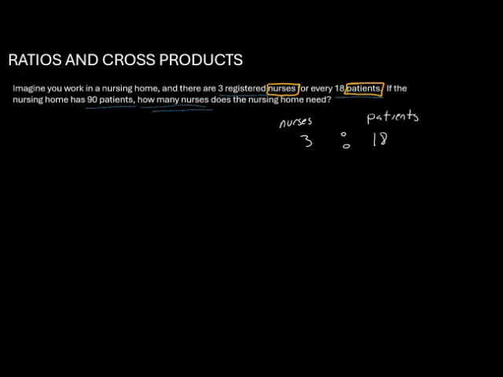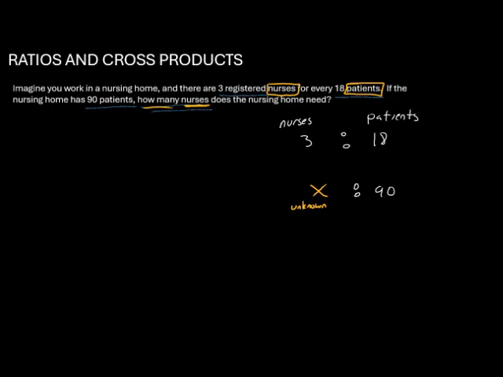In line 2 of the question, we've changed the number of patients to 90. We'll write that after the colon as my second ratio. And then I'm asked how many nurses. And that means my number of nurses that goes with that 90 is not known. I have to make sure to place that x in the nurse's position, not in the patient's position, because the question specifically says how many nurses.